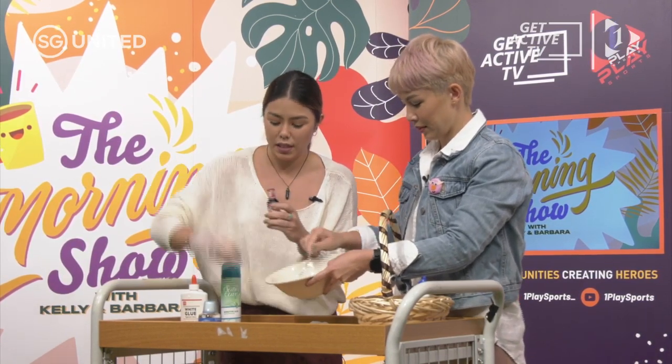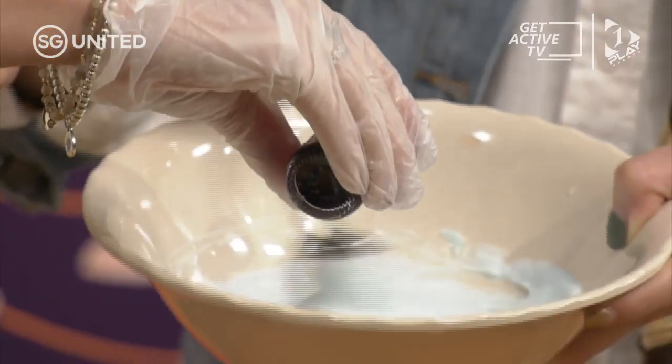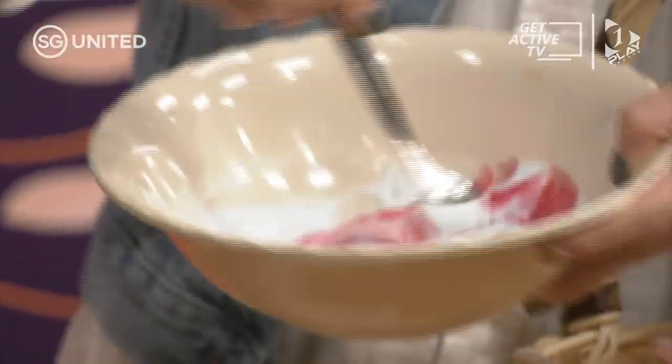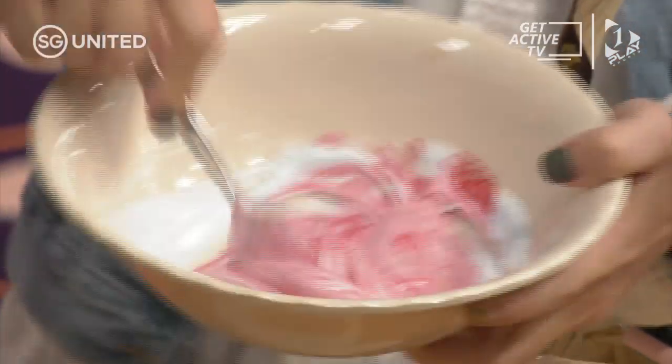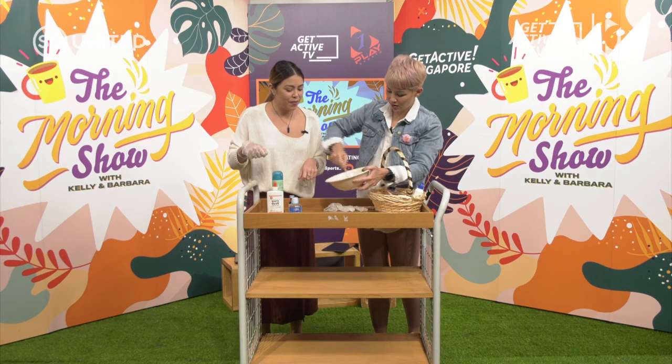fresh one too. Just a little bit of colouring in there. Bloop. Okay, it's going to be making red slime instead of pink. Oh, it still might go pink. Okay, so you want to get a good mix in there. This is my workout for the day.